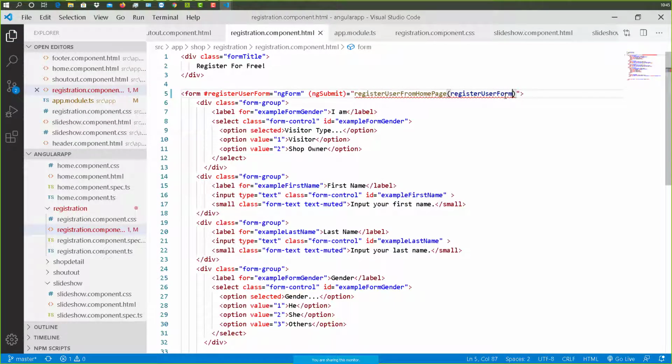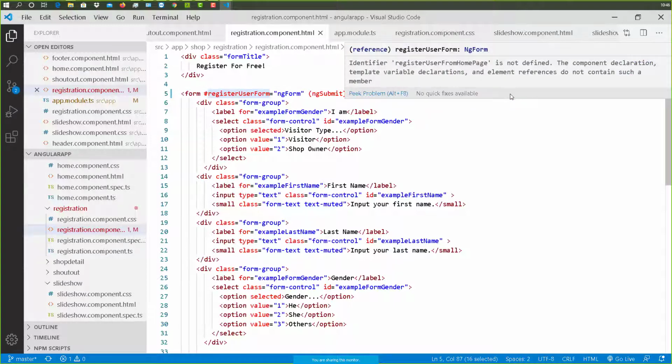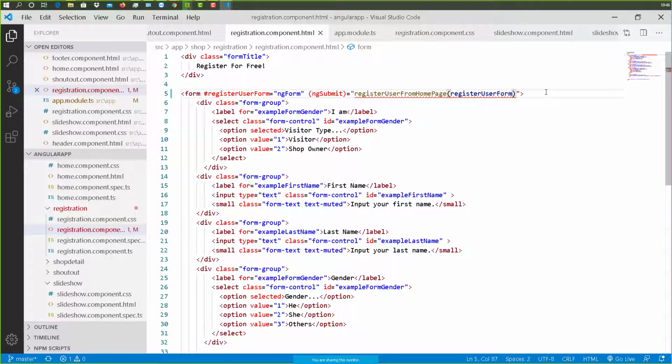So ideally, with you knowing how template driven form works, you might be aware of what I am trying to do over here. And over here, I will send registeredUserForm.value. That will be the value. And for each of the controls, what is it that I need to do? I need to give it a name attribute and set the ngModel, right? So use the ngModel directive and give it a name attribute as well.